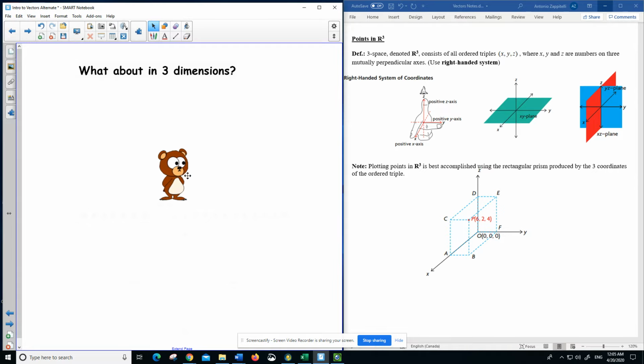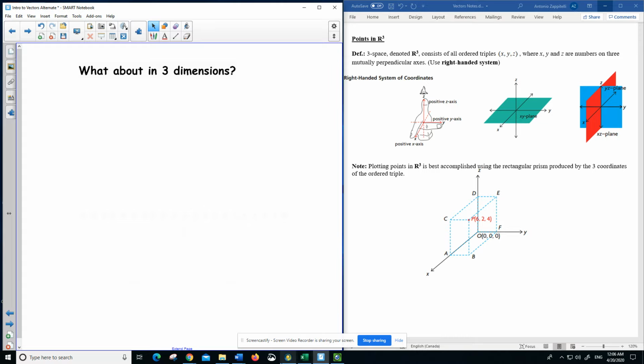Okay, but then Broccoli Bear decided he wanted to start traveling on the ground in two dimensions. And so we had to bring up this idea of vectors to describe motion, because positive and negative wasn't enough to describe direction. All right, so now what if Broccoli Bear, though, wants to maybe start climbing trees, maybe build a rocket, build an airplane? So what if Broccoli Bear wants to live in three dimensions?